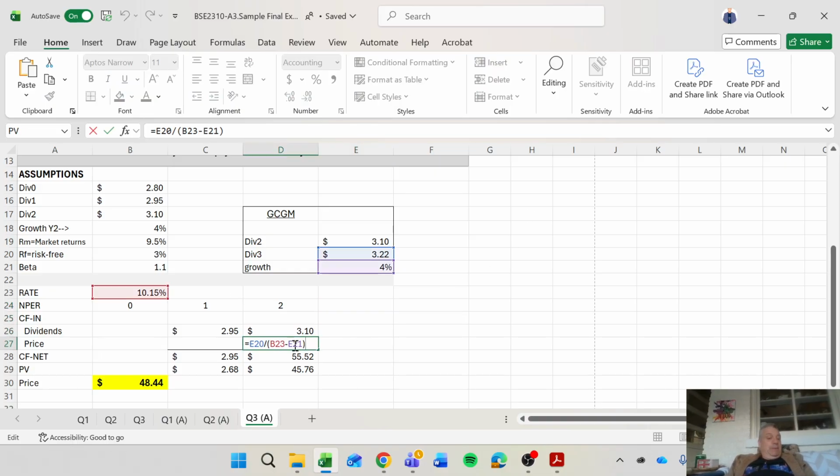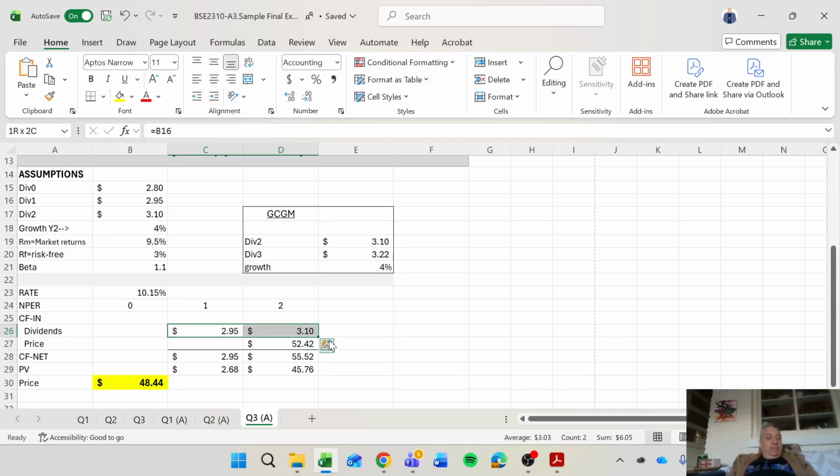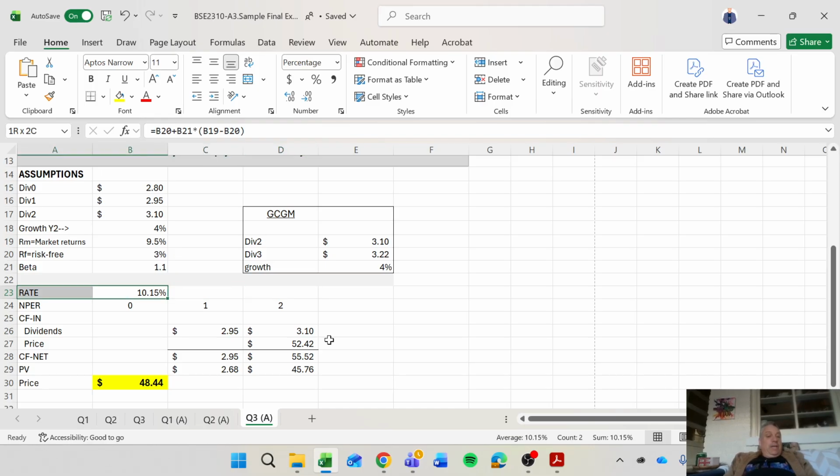That is then what becomes the denominator in the Gordon constant growth model formula, where E20, that dividend 3, which again, if you're sitting in year 2, dividend 3 would be the next dividend, or div 1 as the formula shows it. And then we divide that by the quantity of the expected rate of return sitting there in B23 minus then that constant growth rate of E21. So we had our dividends as our assumptions. We calculated the forward sale price using the Gordon constant growth model. Then we were able to estimate the required rate of return using the capital asset pricing model.